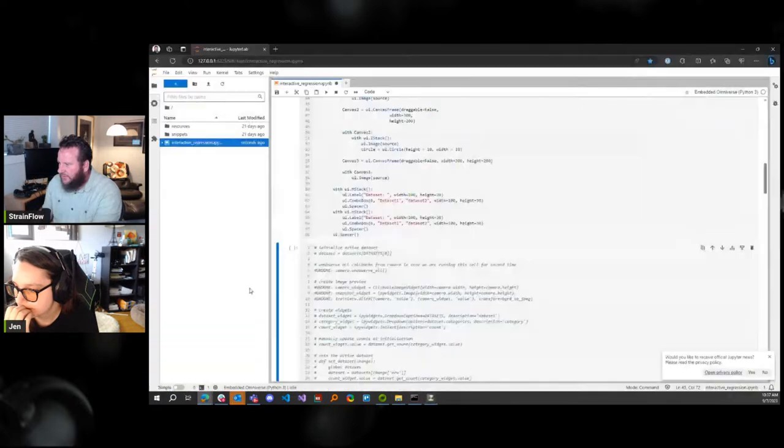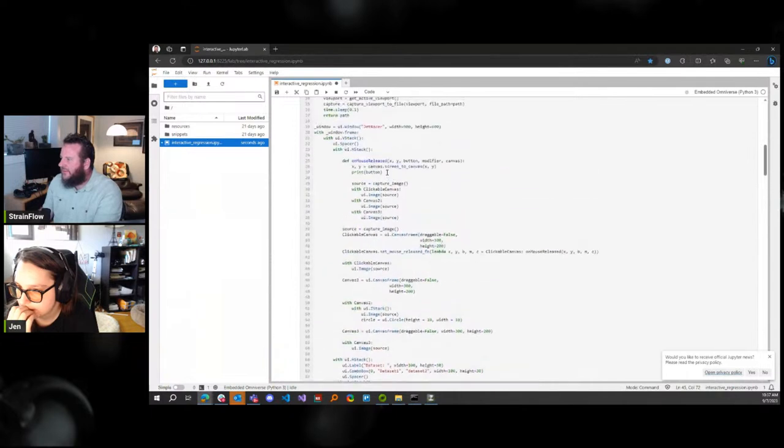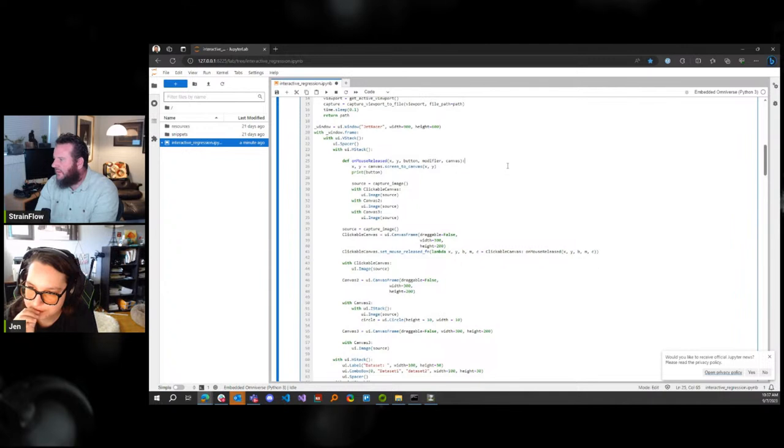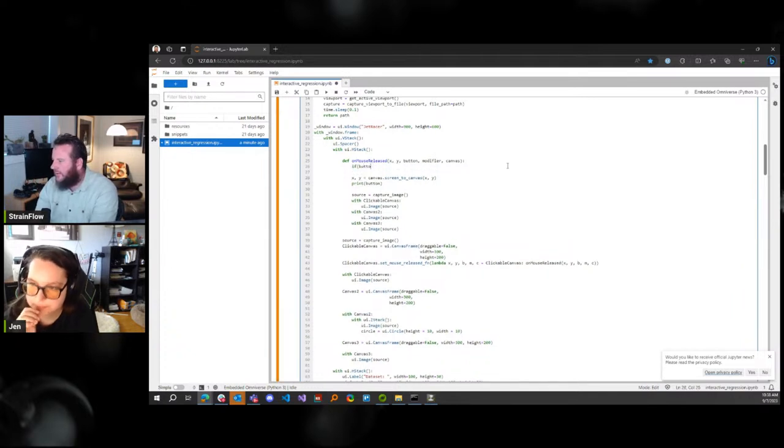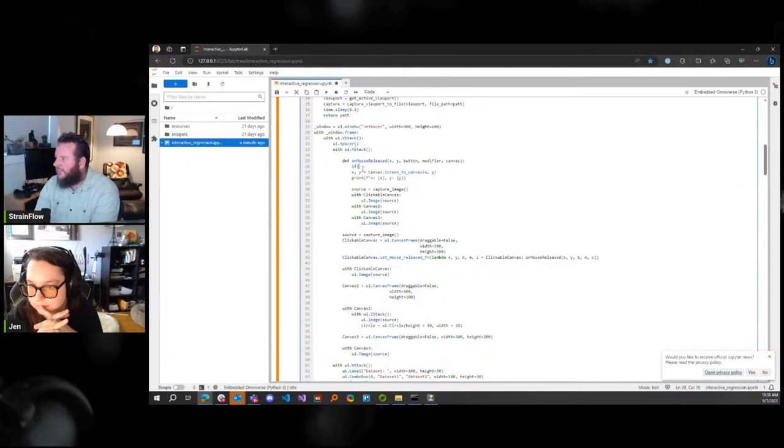So what we can do here is we'll say I think we just want to center click. So we'll just say if button equals 0, then we're going to... I want to go back a bit. Here we go. If button... too many years of .NET. Else if, that one word in Python, was it elif? Elif button equals 2. That's the center click. And it'll capture the image and replace it.